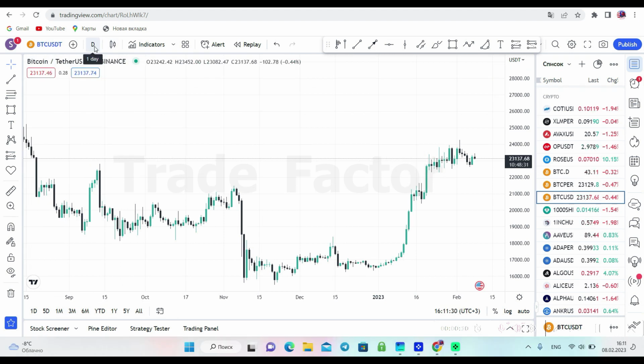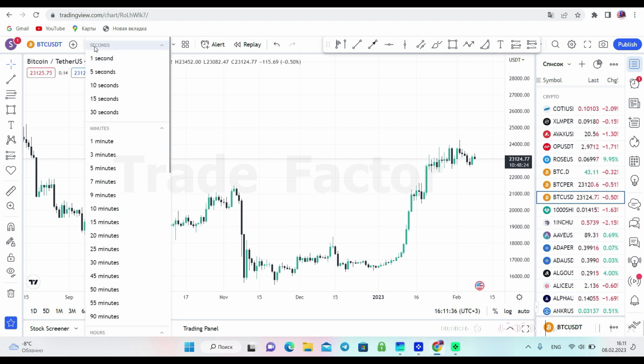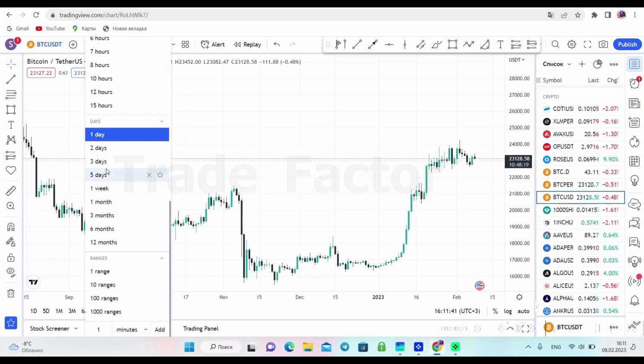If you trade on the price action system, you will need many time frames. In the free version of TradingView, there are some time frames and they are enough in the beginning. But if you plan to trade professionally and get involved deeper into the price action system, then you will need to have the paid subscription of TradingView and you will be able to add as many time frames as you want. Adding more time frames is easy. Here below you can choose the time, for example 11 minutes, and press Add, and you will have 11 minutes time frame.